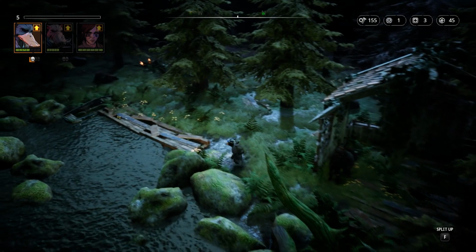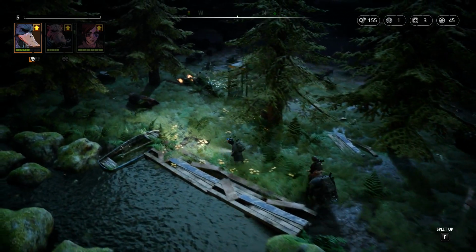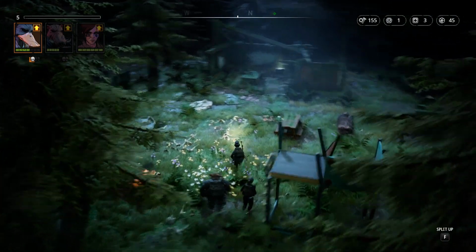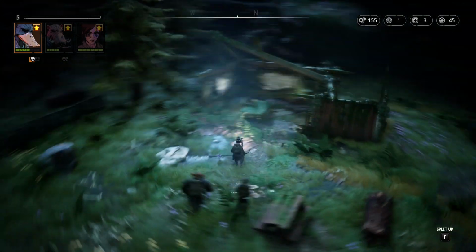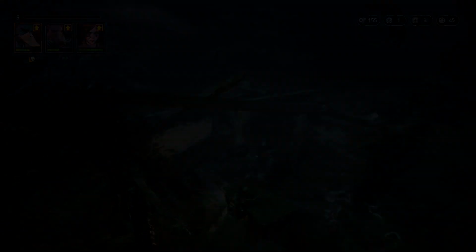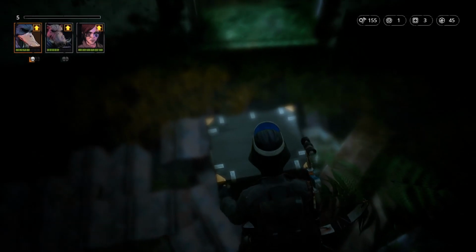I do believe that there was an orange, I say an orange, like a yellow crate. Yeah, there was a yellow crate over here. Let's go and take that right now. Might also be something else in this house. Nope, doesn't look like it. Let's have a look in the chest. See what we've got in store.